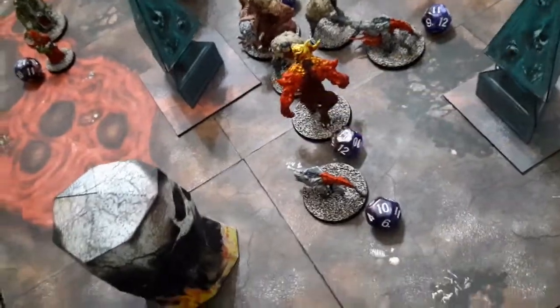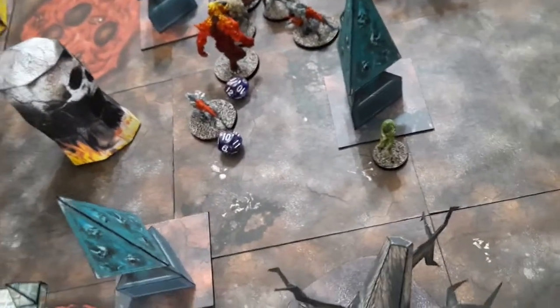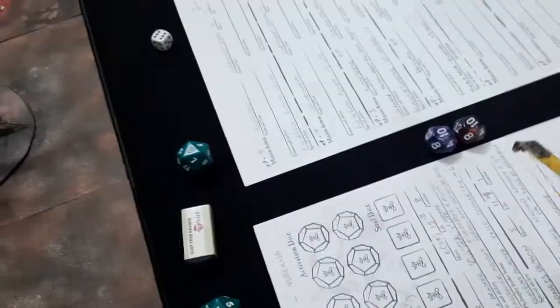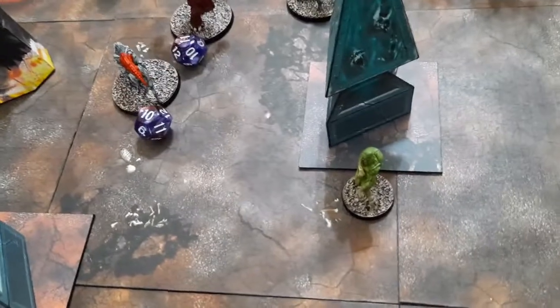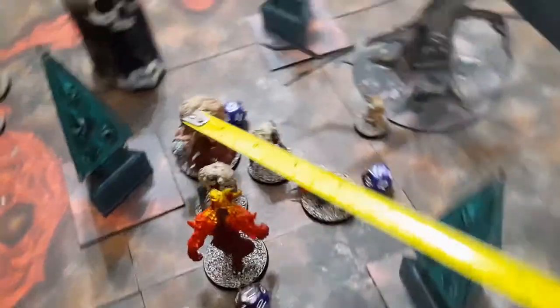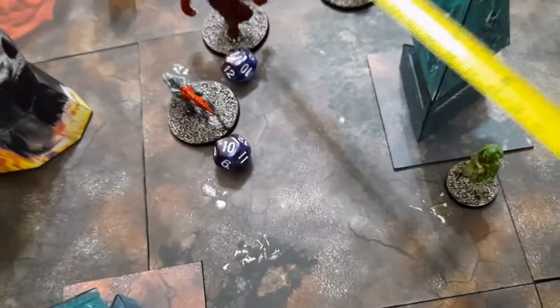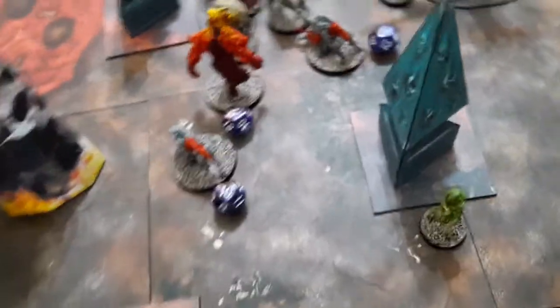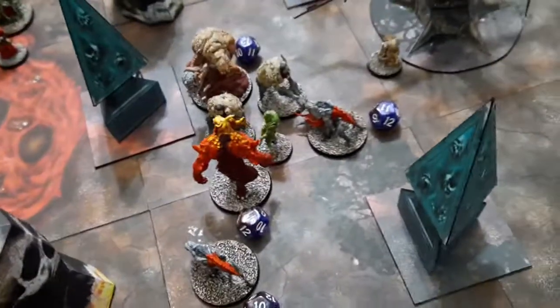5 inches. Okay. Just because he can. Then we have got 2 more activations. We've got the Mephit, and then we have the Tentacle Beast. So the Tentacle Beast can probably, yes, he's going to charge this Corpulent Demon here. This sucker here has got 2 life left, doesn't he? So he's got 8-inch move, easily enough. He's going to charge the Corpulent Demon.